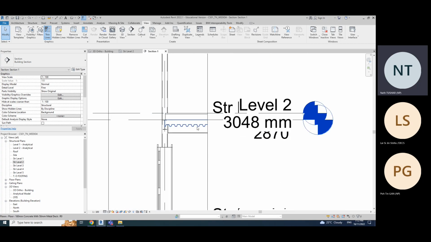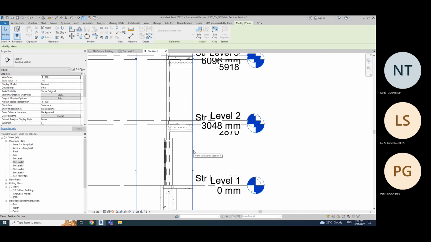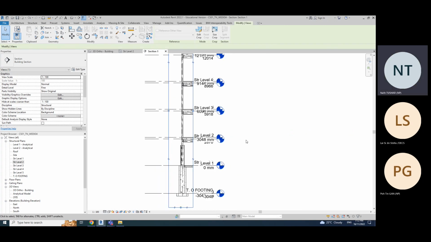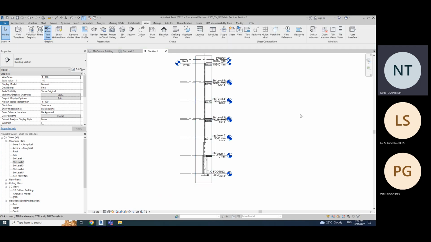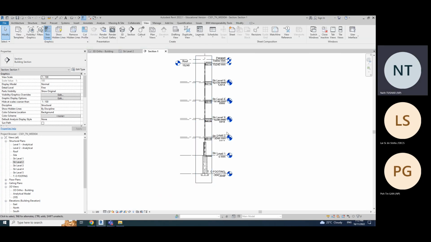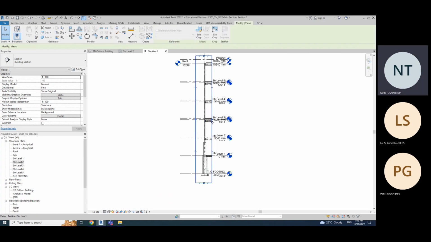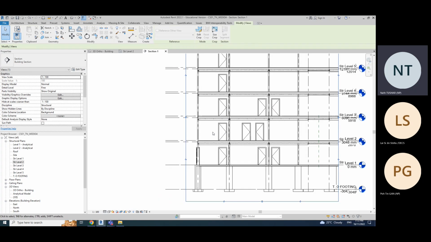Are you able to see the metal decking? Okay. So this is your section box, right? Let's say if you want to expand this section box a little further, what you can do is you can just click on this rectangle over here and drag it across, and it will show you something like that.